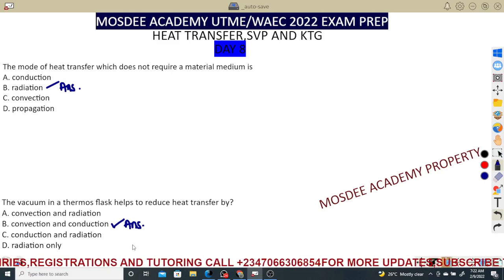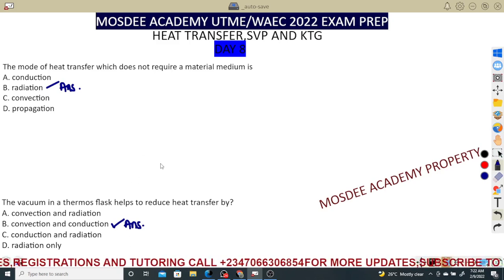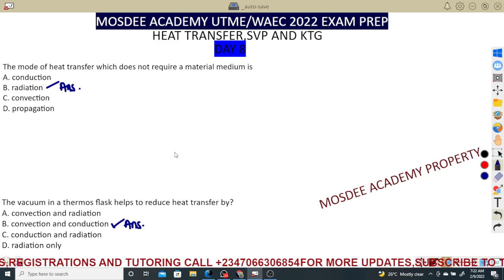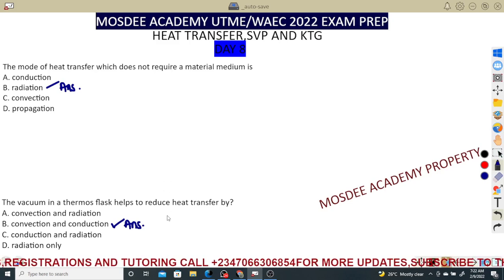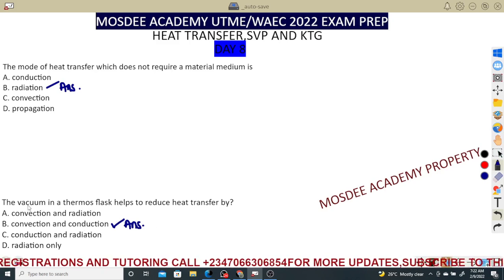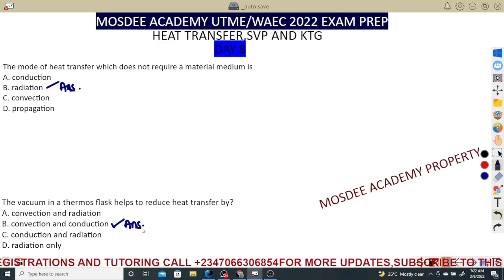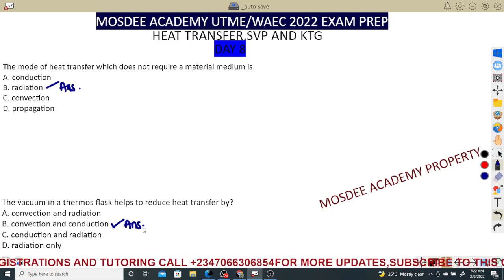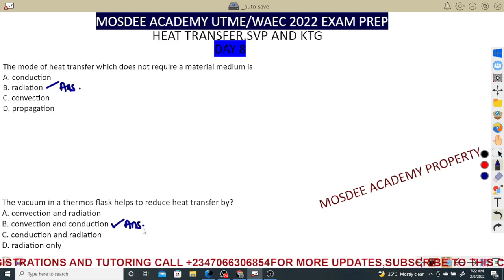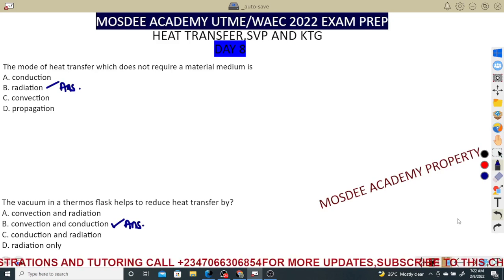According to Joseph Stefan, as I talked about, we discussed emissivity of a body and absorptivity of a body, and we use the black body as a case study. But for now, for UTME and for your standard, I only limit it to what is going to be asked, so I'm not going to go into details on that. Just keep in mind, conduction and convection cannot pass through vacuum. Radiation does, and to reduce radiation, use shiny surfaces, because black bodies are good absorbers and good emitters. I think that's the only major thing you need to know under this concept. We move to the next one.